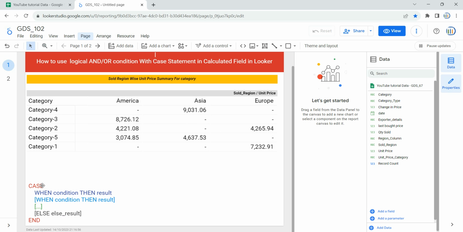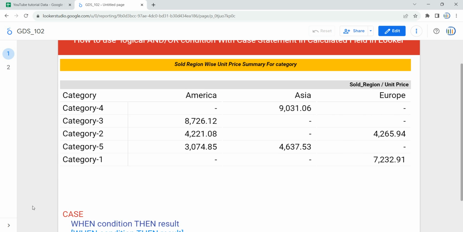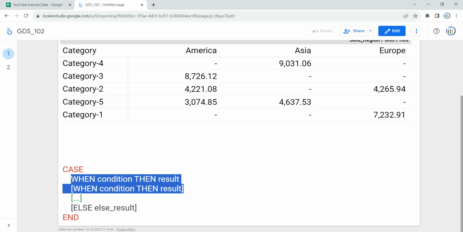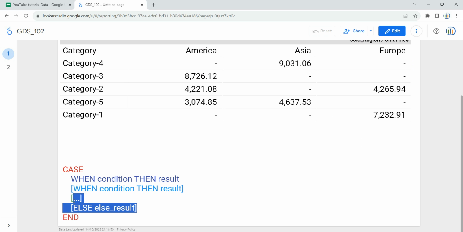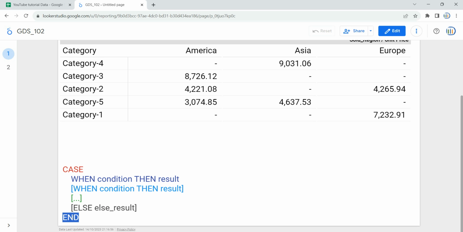Within the syntax, you will see that we have the statement saying case. So this is the case keyword. Then we have to give conditions using the when keyword, and you can input multiple conditions within a case statement, and then you have to give a default result. If none of the conditions is met, then we use the else statement as a default condition, and then we have to give the end statement, which specifies that all of the conditions present in the case statement will be evaluated till this line, and then the case statement ends here.